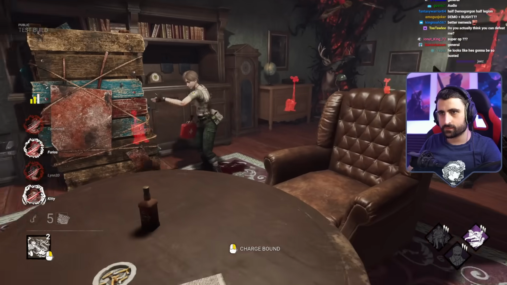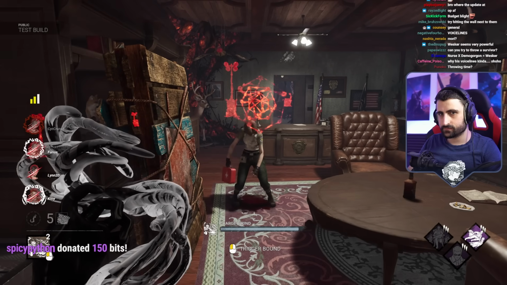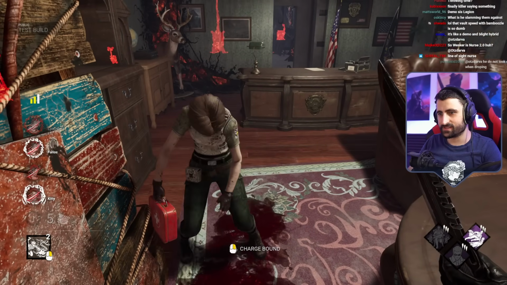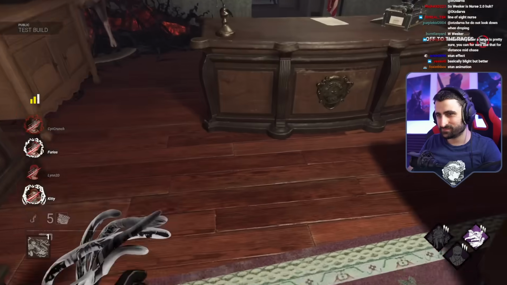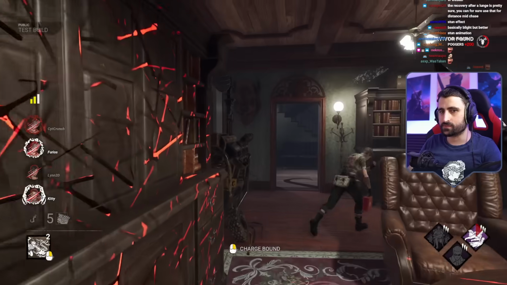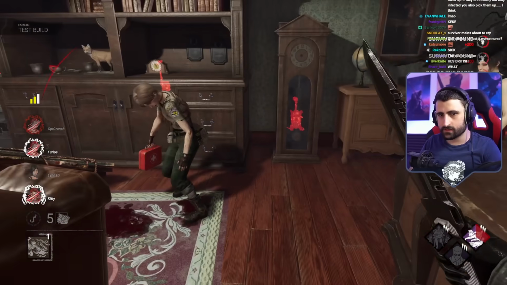Alright. Oh, you wanna drop this pallet? Go for it. Drop it. No, you can drop it. Oh, you want to stun me? Okay, let's check it out. Okay. Wait, so you can use it to go over obstacles, but it doesn't seem like you can hit, actually, can you? No, it doesn't seem like you can.